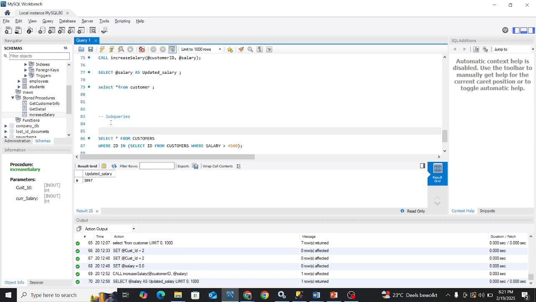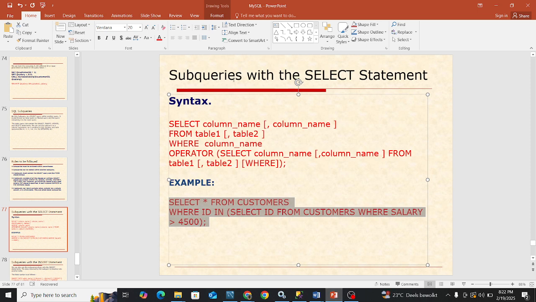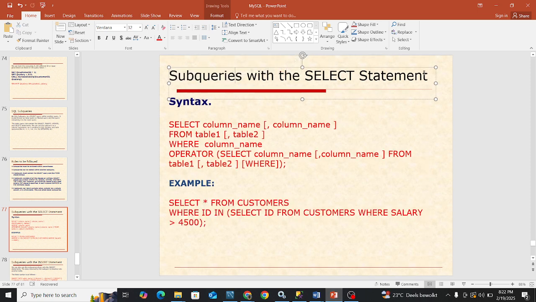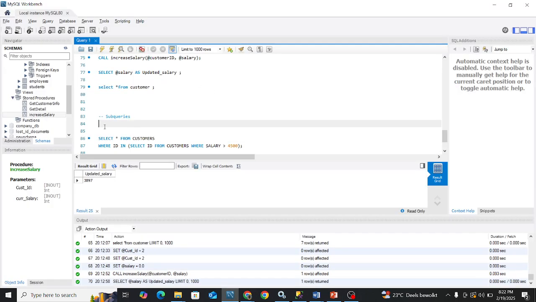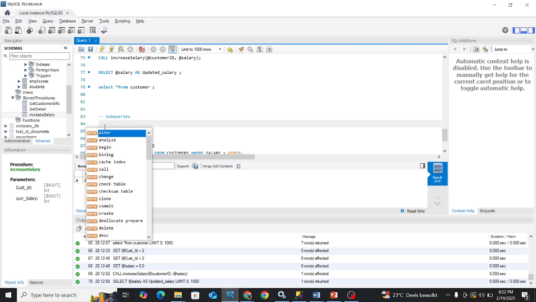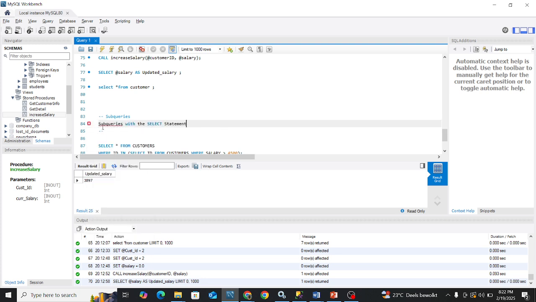Let me just copy these. Let me comment out this. You can always highlight these and press Control backslash. So that is a subqueries with a select statement.